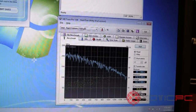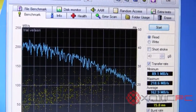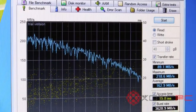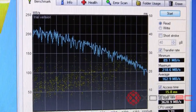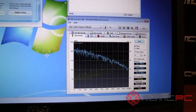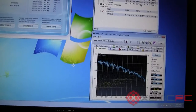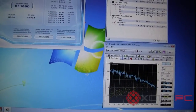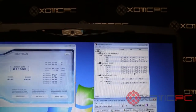For hard drive performance, HDTune Pro shows the RAID configuration of the dual 500GB 7200 RPM drives performing pretty well — an average read speed of 162.9 MB/s over 40GB of read, which is pretty respectable for a mechanical drive. If you weren't looking to spend extra on an SSD, these drives hold up. The machine does have SATA 3 ports, so you can take advantage of SATA 3 drives, though SATA 3 laptop mechanical hard drives aren't available yet.